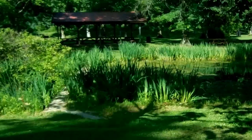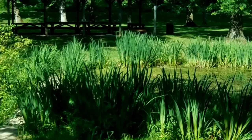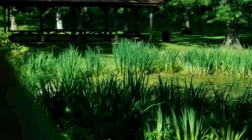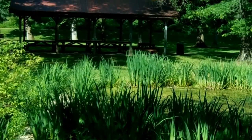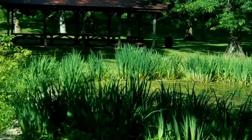Guys, I wanted to show you something. Now there is very little, here, I hope I'm focusing this well. There's very little breeze out. But if you see those leaves, those tall, slender leaves over there, look how vigorously some of them are just waving and twirling. And I'm curious why.